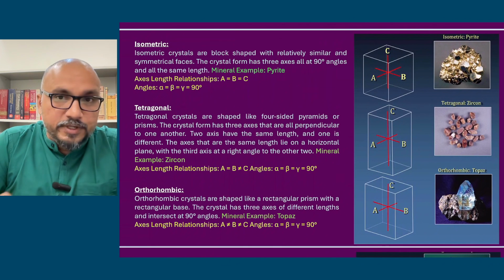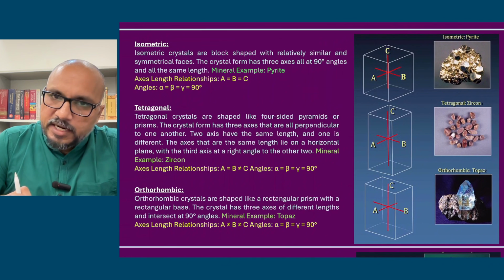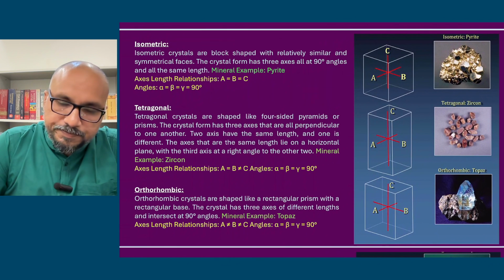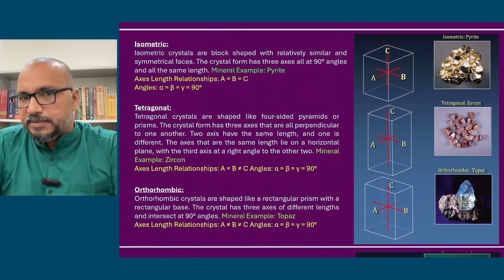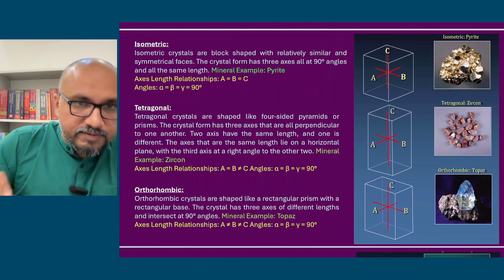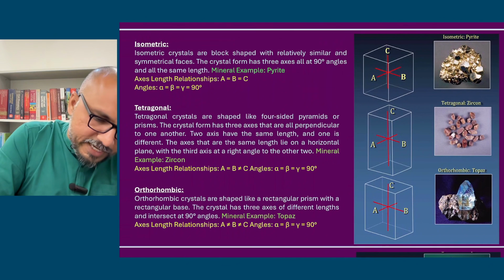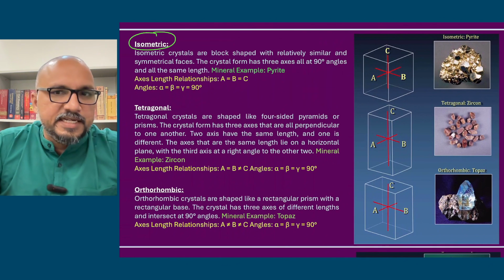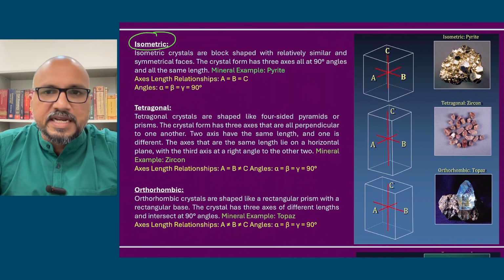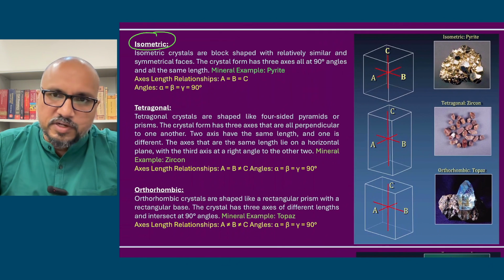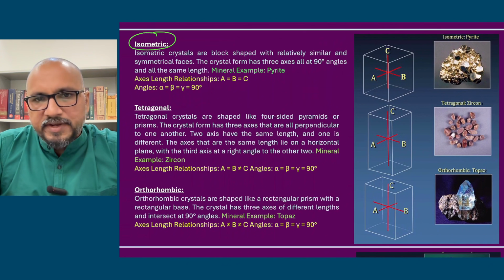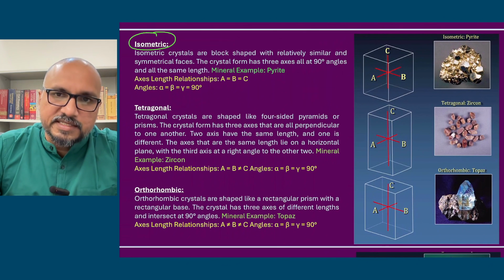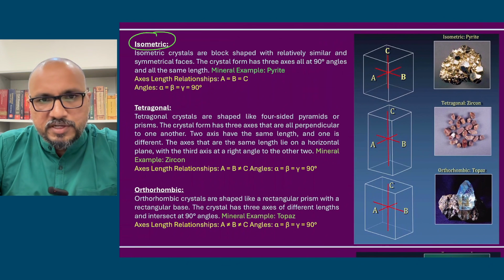So let us look into the relationship between the crystallographic axis that you have to write at the beginning of the symmetry elements, right? So let us start with isometric system. So in isometric system, the ABC crystallographic axis. So ABC, these are imaginary crystallographic axis. Okay, so they pass through the center of an ideal crystal. So ABC crystallographic axis pass through the center of an ideal crystal.